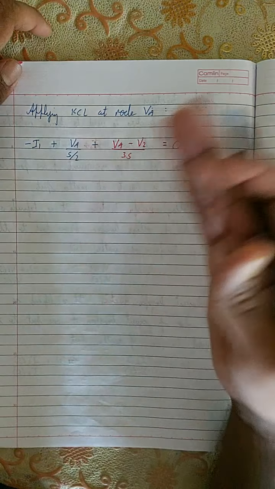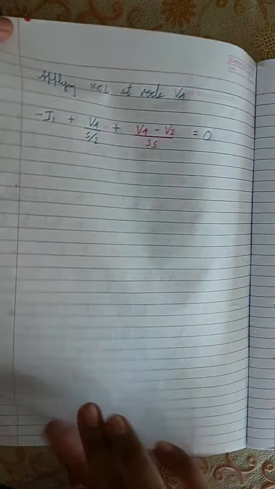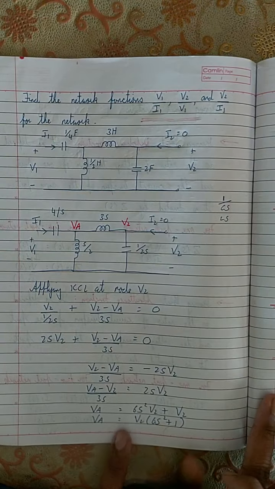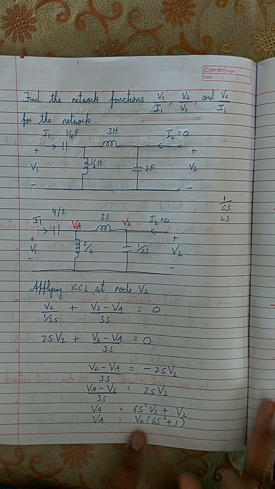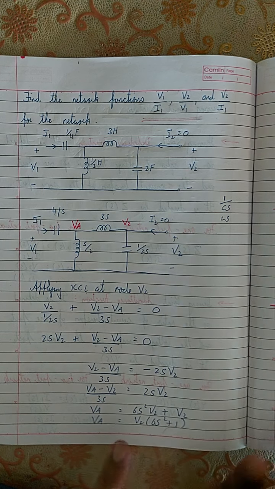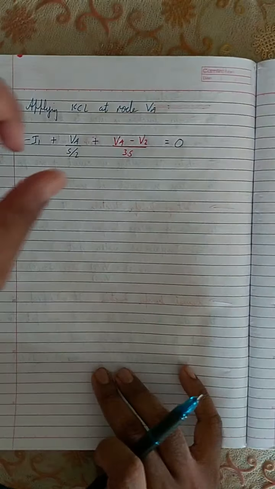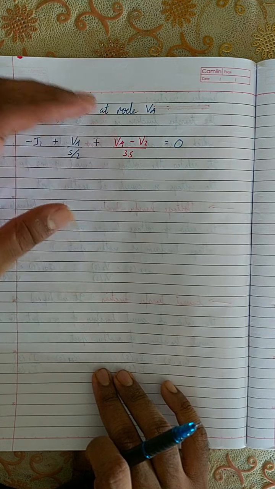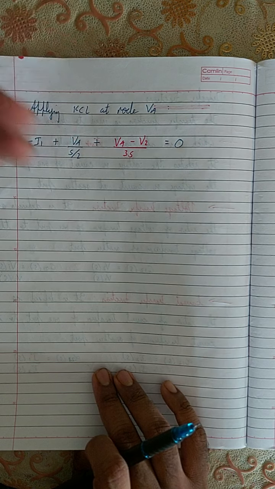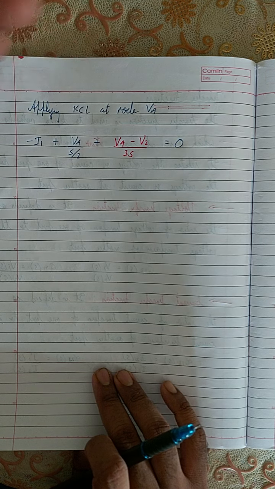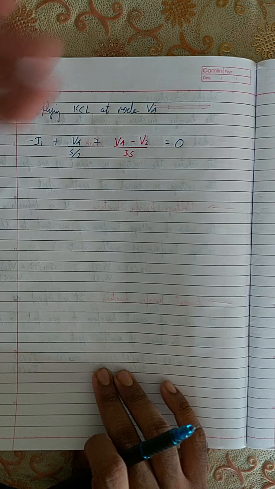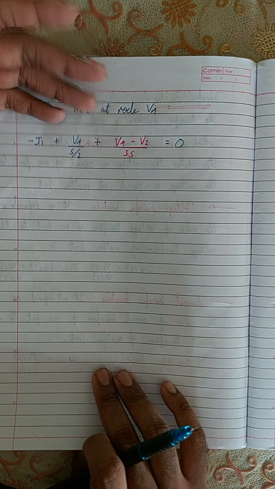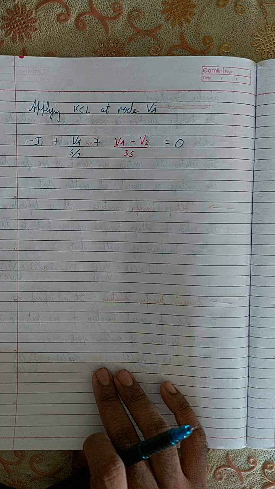So since you don't want VA, you're going to substitute the equation of VA from here. That is, VA is equal to V2 into 6s square plus 1. You're going to substitute this equation over here, and that is how you are going to solve it. That is how usually all students will solve it. But the thing about this method is that it is a very time consuming process. That is why I am telling you it is better to substitute as a group than to substitute as an individual.